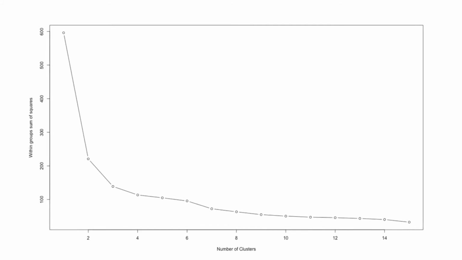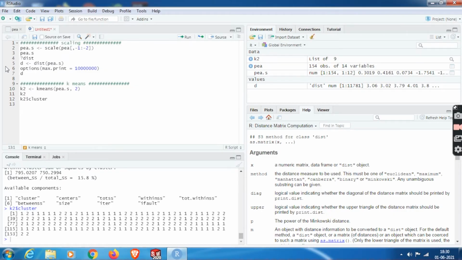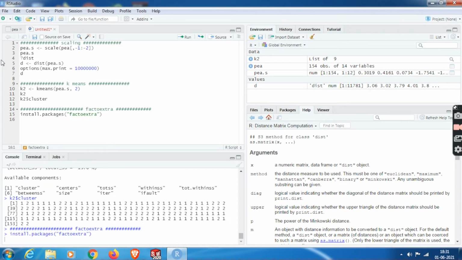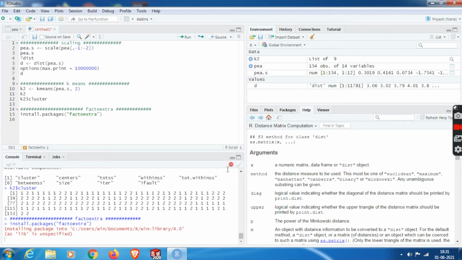In order to keep it simple, I plot the graph using the fviz_nbclust function which is present in the package factoextra. So install the package factoextra. You can type the command like this, install.packages, and within inverted commas we have to mention the package name, that is factoextra. Then Ctrl plus enter to execute this line of code. So wait until the red beep stops for the first time while installing a new package.